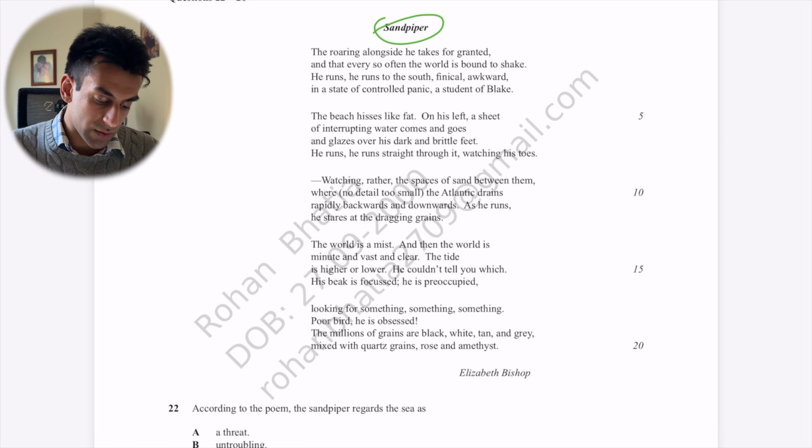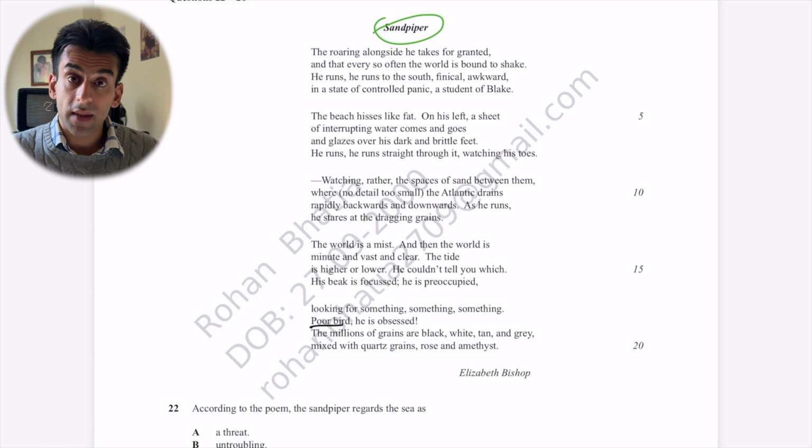How else do I know? Well, it tells you literally right here, right? So that line there tells you exactly that this poem is about a bird, okay? Now, the thing that's tricky about this poem is that it is a little bit metaphorical, symbolic, and not always the most literal and clear with what it's trying to say.